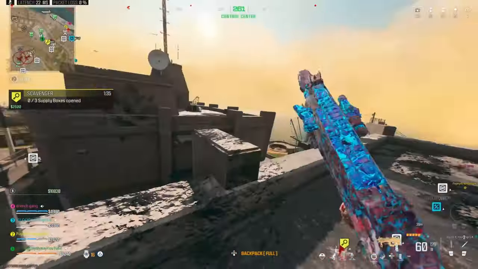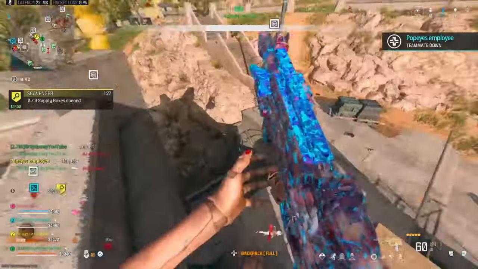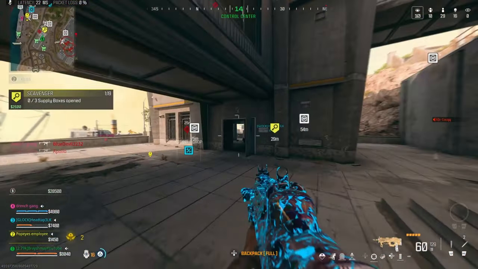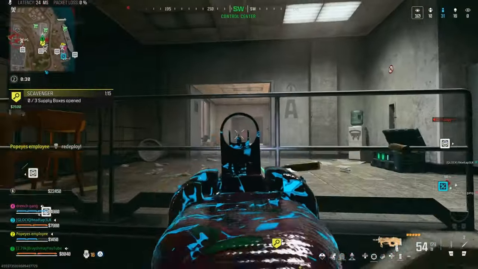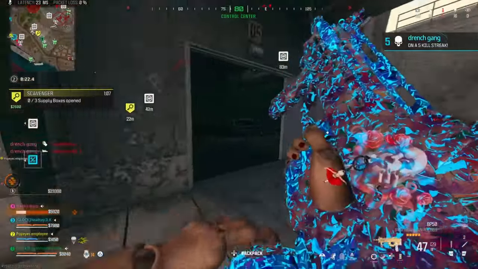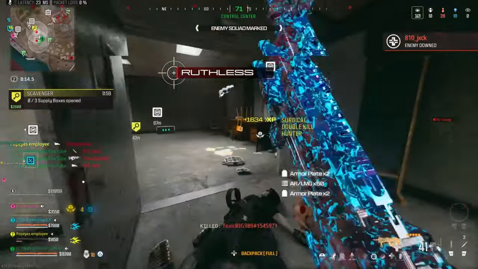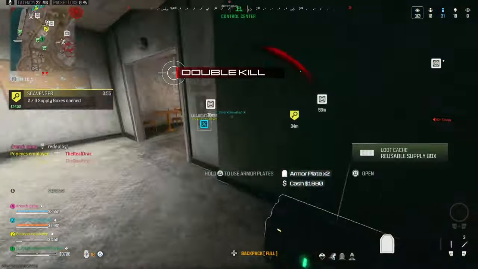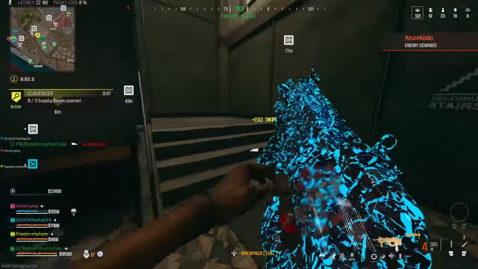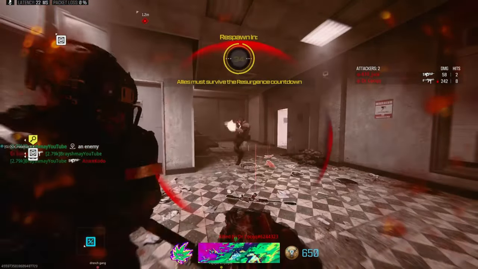Enemies are dropping into the area. We located the rest of them. No shot. You got reinforcements inbound. Oh my god, there's multiple teams here. What am I playing?